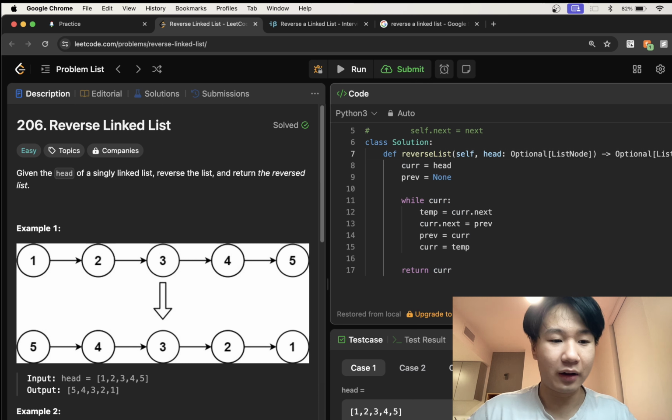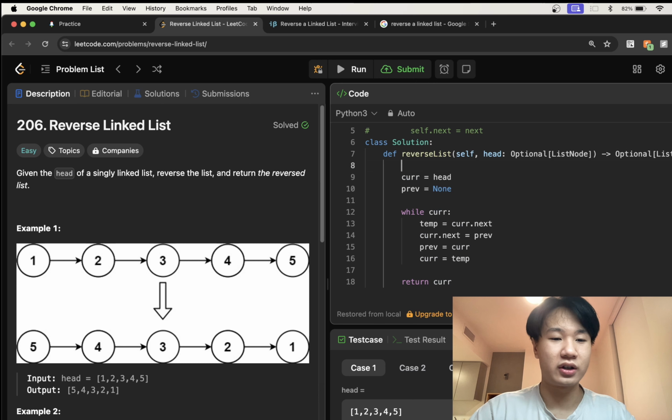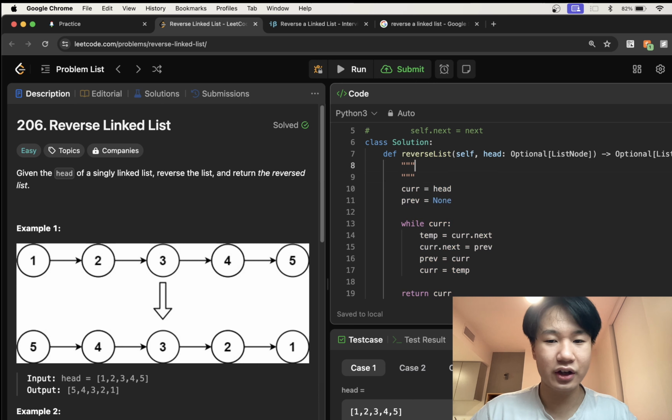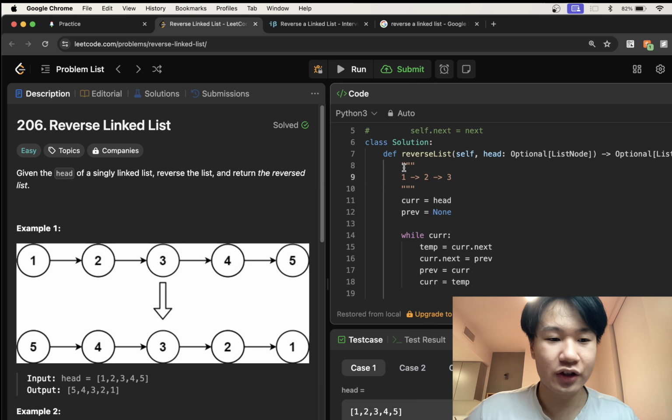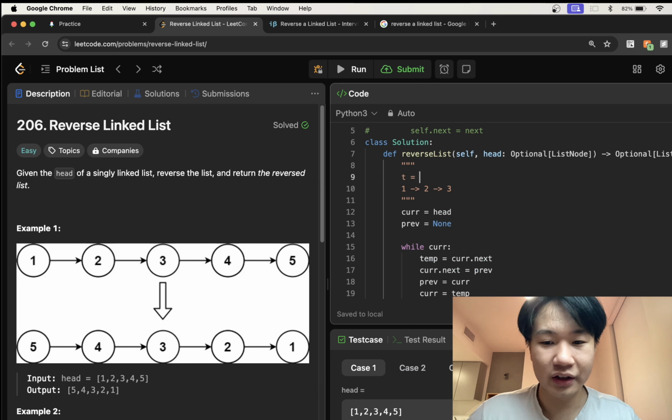So we can run this through for, let's say, the 1, 2, 3 example, just to solidify things. While the current exists, it's equal to the head, so we set that to 1 at first. We set a temporary value, t, to equal the current dot next, which is 2.